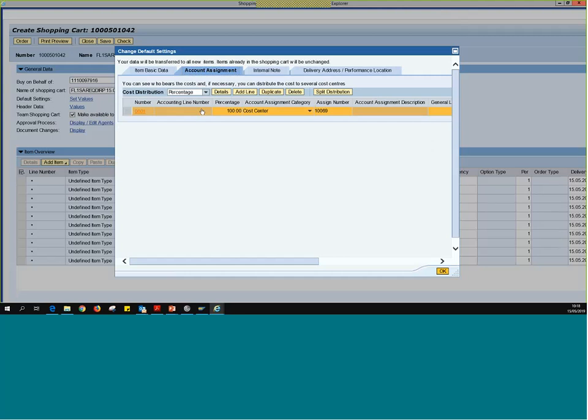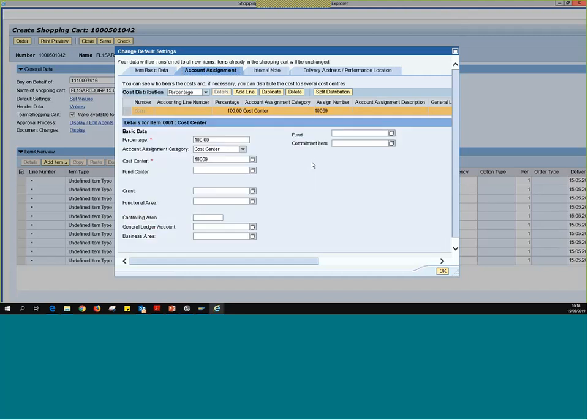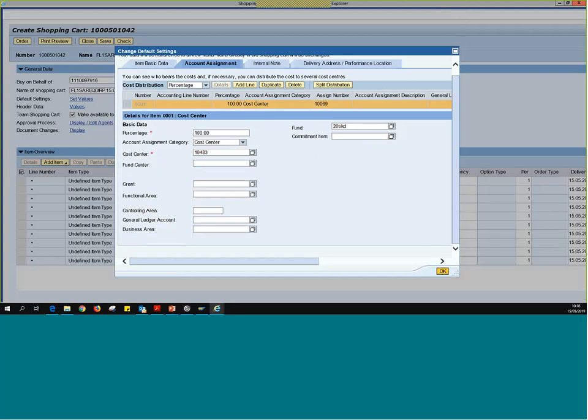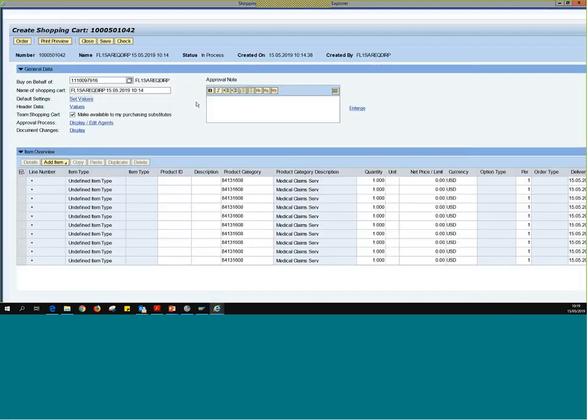And here in the account assignment, we'll click on details. And we would have to add, of course, the fund and cost center. So here in this case, we'd add 20 SKD. So up to this point, this is something that we're used to doing. And here we would add the fund center. Okay, so basically these are the first steps.